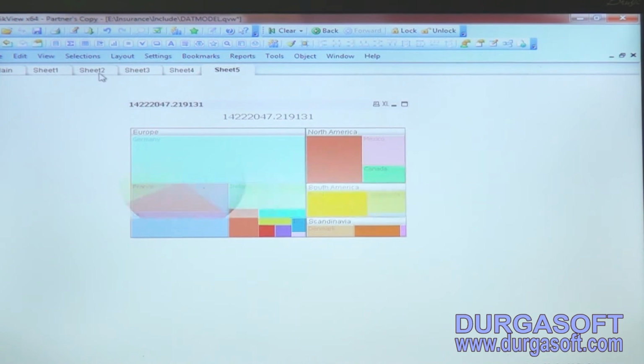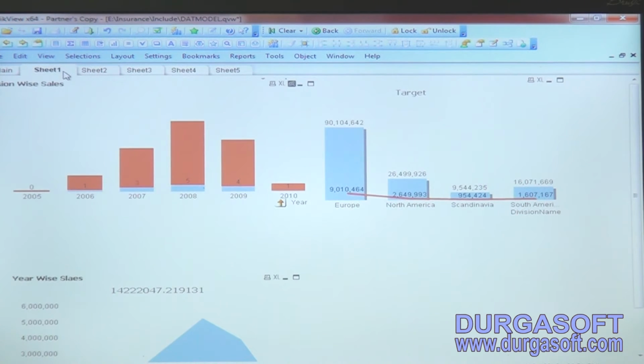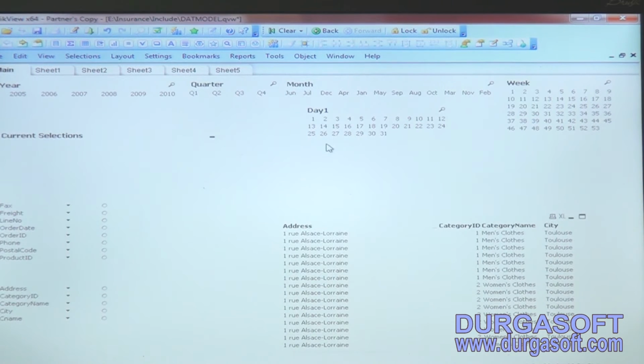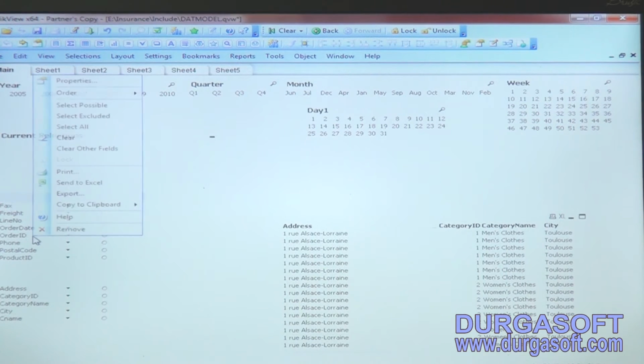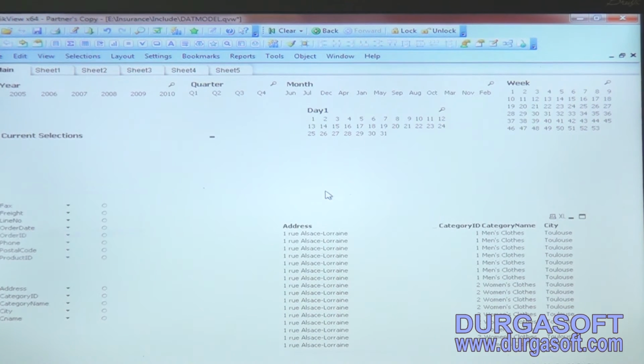And one more option I will show for these charts. Normally, if you want to copy other objects, suppose this is my object, and I want to copy the same object, you need to right click here, click on copy object, and you can directly paste here. So automatically the same object can be copied and pasted. So this will be for objects.